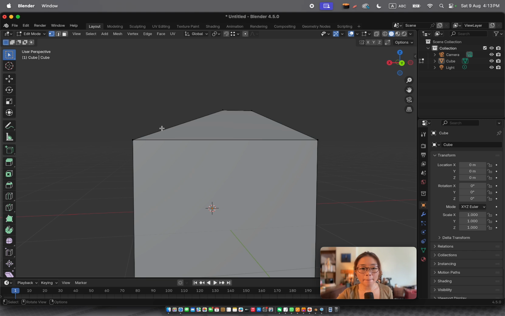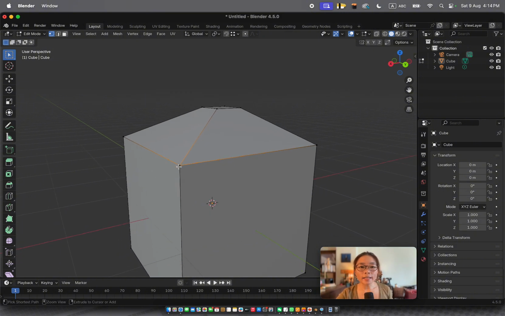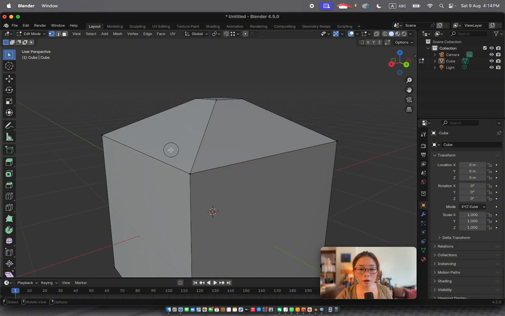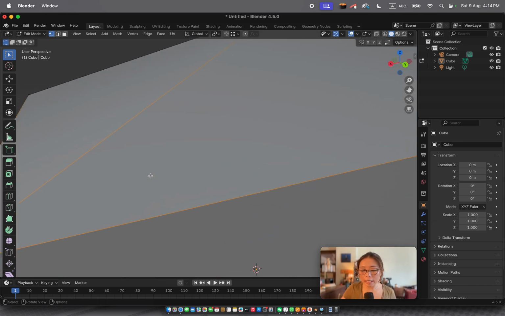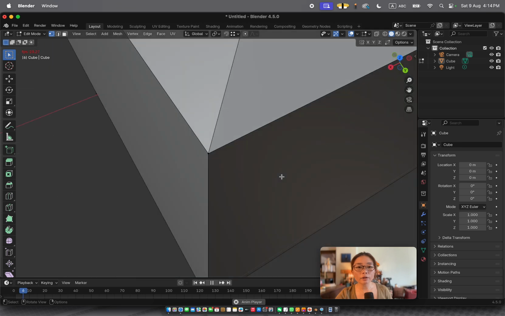In this case, for example, if I want to select the vertex here and I use the box selection to select this vertex, what you can see is that whatever is selected and affected, you will have this slight highlight in orange color. And if I do the box select like this, either I'm highlighting the edge below or the edge above. It depends on whether you can see the top vertex or the bottom vertex. And in this case, to save the hassle, either you zoom into the vertex really closely to see the other vertex, or you can turn on the X-ray.